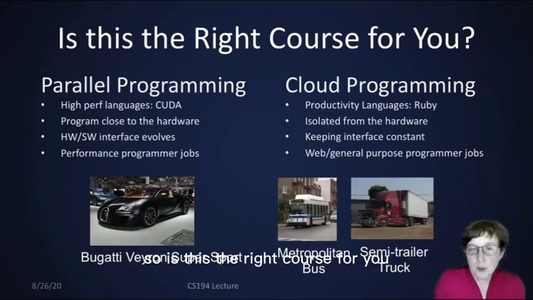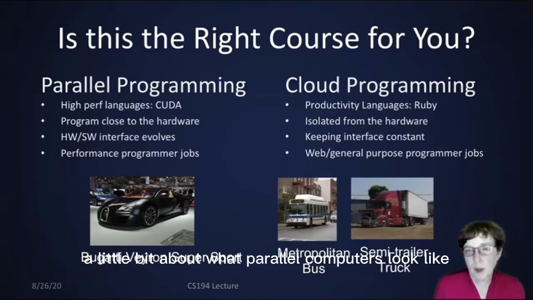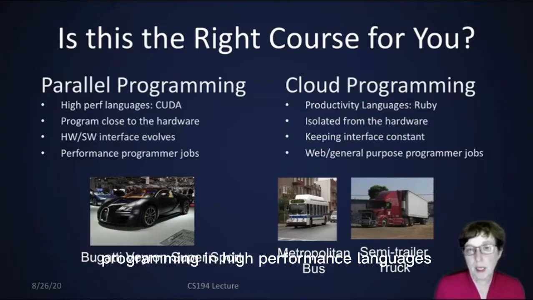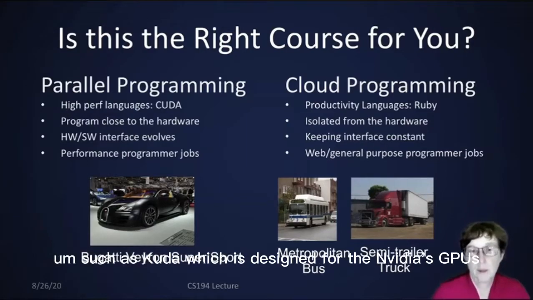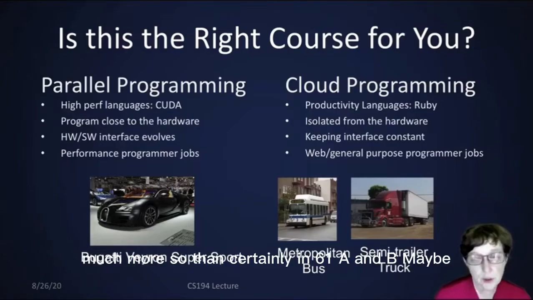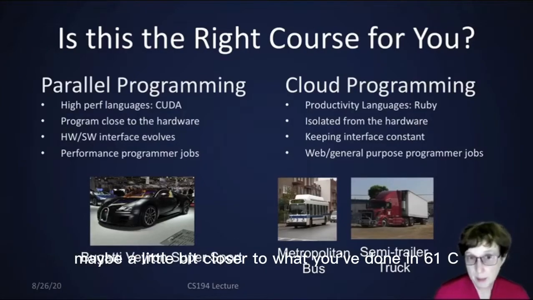So is this the right course for you? I've talked a little bit about what parallel programming is, a little bit about what parallel computers look like underneath the hood. And certainly we'll be programming in high performance languages, such as CUDA, which is designed for NVIDIA's GPUs. You're going to be programming fairly close to the hardware, much more so than certainly in 61A and B, maybe a little bit closer to what you've done in 61C.